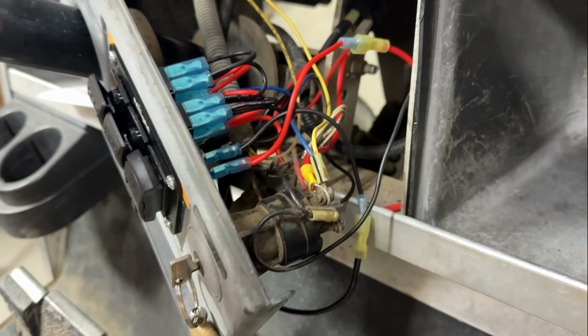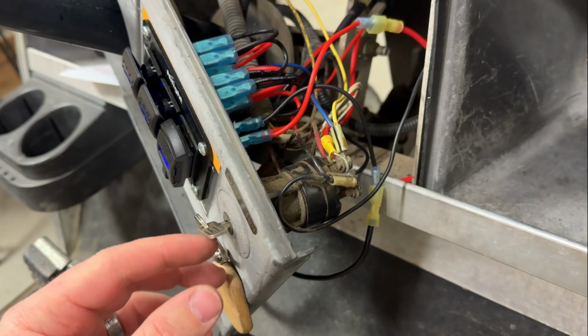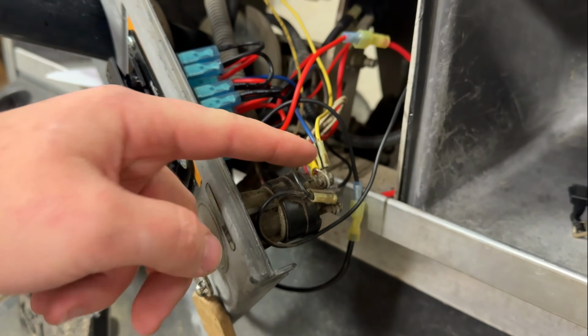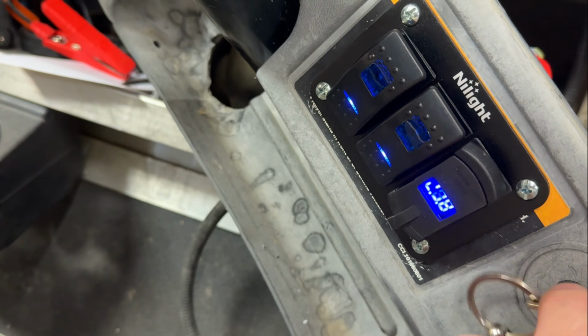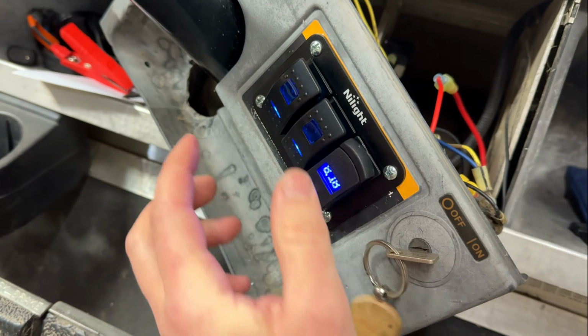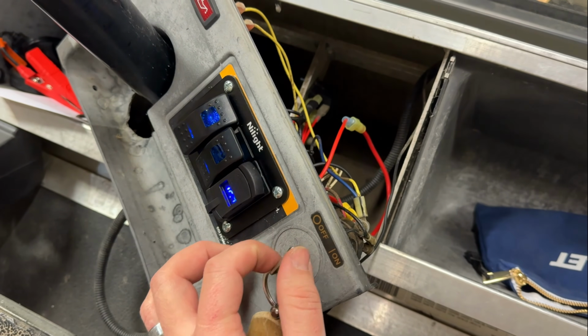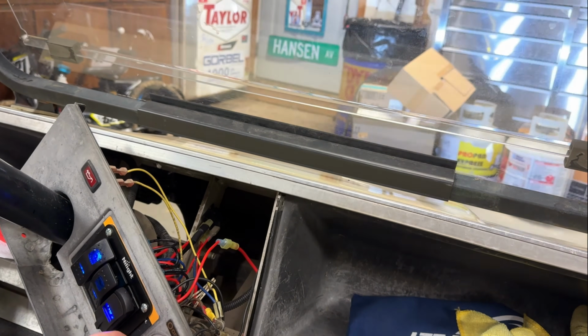because I used my multimeter and found out that when the key is turned on, this lug is hot. When the key is turned off, that lug is off. So my switches are only on when the key is on. So even if I have the lights on, if I turn the key off and forget to shut my lights off, everything works with the key.